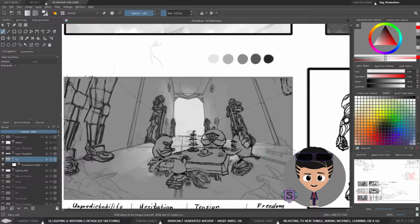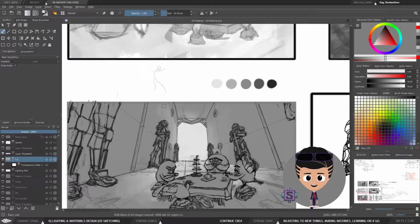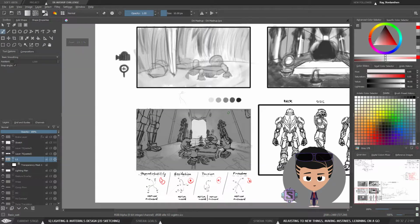Of course, the fastest way to understand where to put lighting would be to put it into a 3D program, which I could do, but I kind of want to push myself to actually test this by drawing it, because I want to learn to do this in 2D eventually. Of course, using 3D programs if you don't have time would be a smarter idea, especially when you already know how to do this in 2D. And again, theoretically I know how to do this in 2D, but I need to now put it into practice and understand where I'm efficient, where I'm not. Because I guess the only way to gain efficiency is to practice. See what's working, what's not.